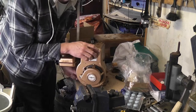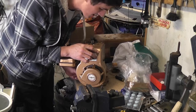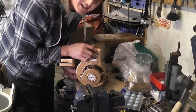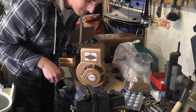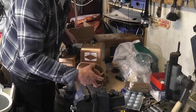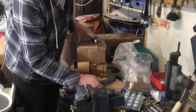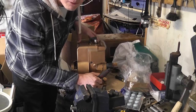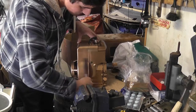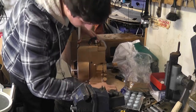What I love about this engine is it's really lightweight and compact, easy to move around. It can't be more than 10 kilos. The Lister engine, as I mentioned in previous videos, is like an anvil with a flywheel on it. You can't move the thing very easily at all. That's why I had to build a cart on wheels. What I might do actually for display purposes is put this engine on the same cart further down, or maybe make a little stand for it or something like that.